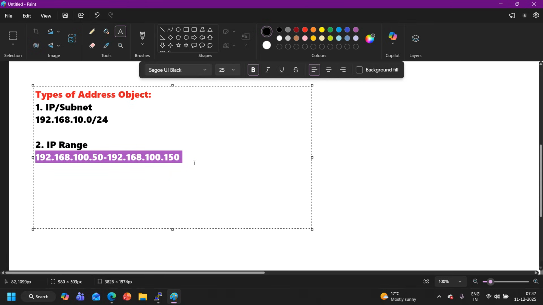So this way you can create an address with IP range, and this will be used when users get IP from DHCP, but only inside a specific range, right? When you want to restrict, only part of a subnet should have access to a destination or should not have access to a destination, any rule, any action, right?